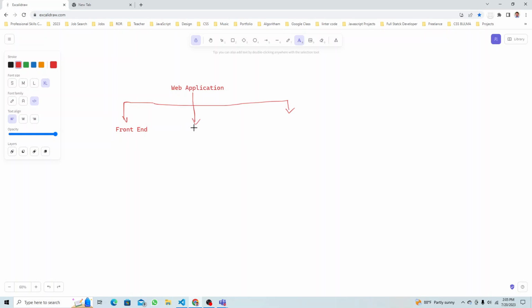What else? We can call it back end here. I can write backend, and then what else can we say? That will be the database, DB. Okay, so front end, back end, and database.